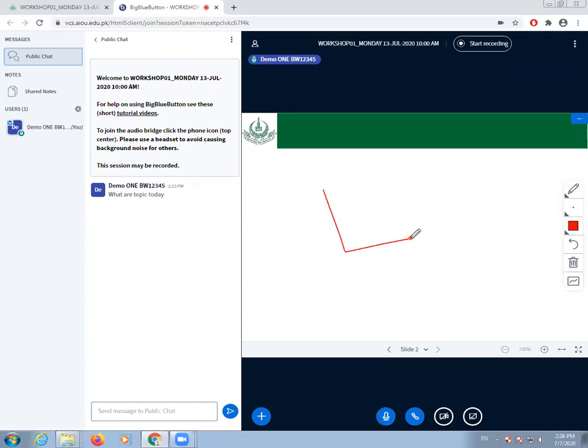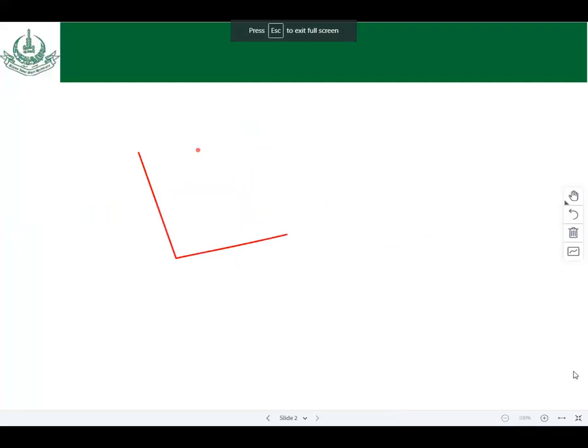You can draw anything here, or you can type, and there are other features which are available to you to be used as a teacher. You can change the color of your annotations. And if you want to erase or undo anything, you can do that. You can see a maximize button in the corner here. If you click on it, your presentation or whiteboard will be maximized to full screen. To go back to normal, click on it again.